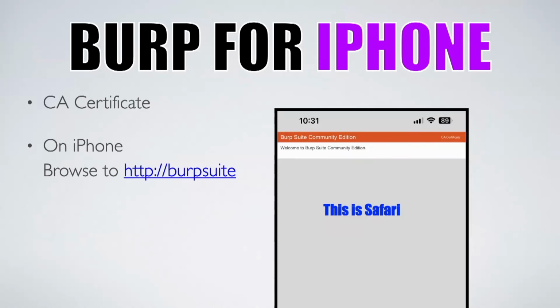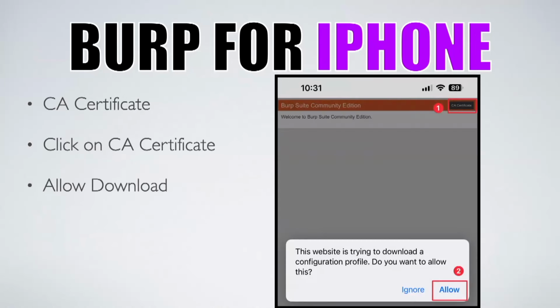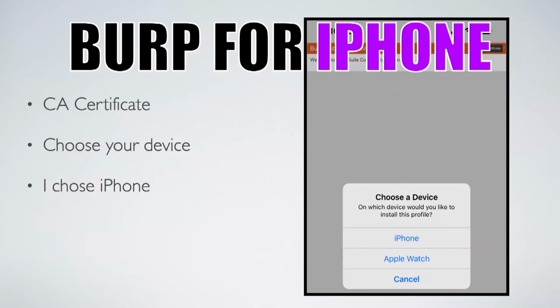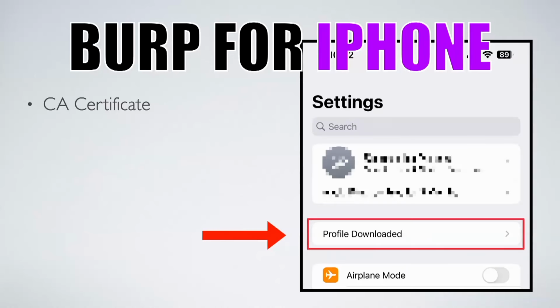And if you did everything correctly, just like Firefox, you'll get the Burp Suite landing page. And as you guessed it, we're going to download the CA certificate from the top right. The only difference is that the iPhone will prompt for all these security things because Apple's all about security. In this case, I didn't even know this was going to happen, but it picked up my iWatch, my Apple Watch, and asked me if I wanted to do that. So maybe try that after this. I chose iPhone.